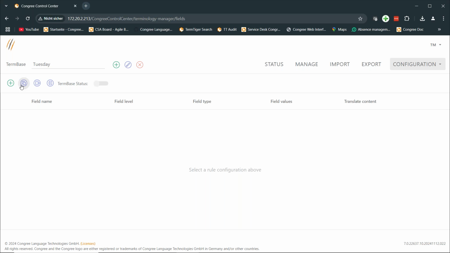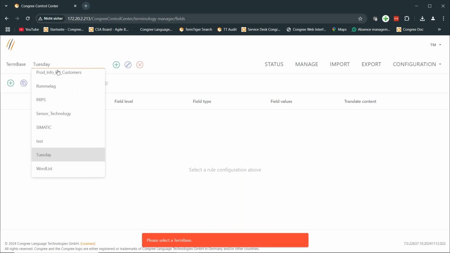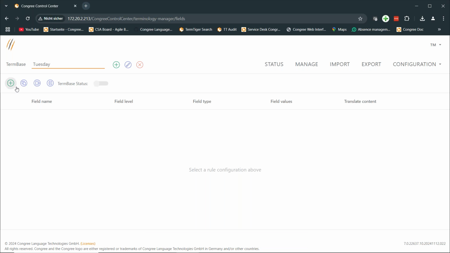I have selected term base. What's wrong here? I made something wrong.